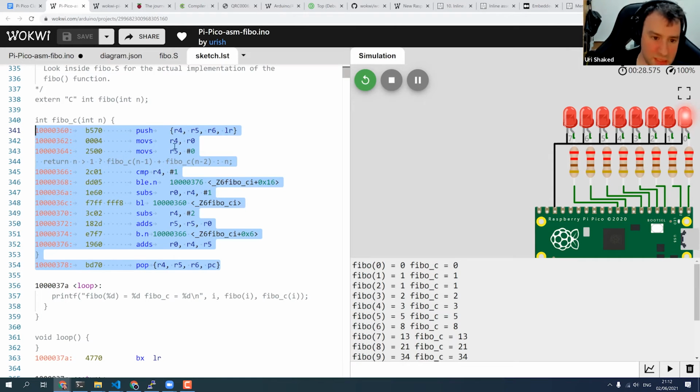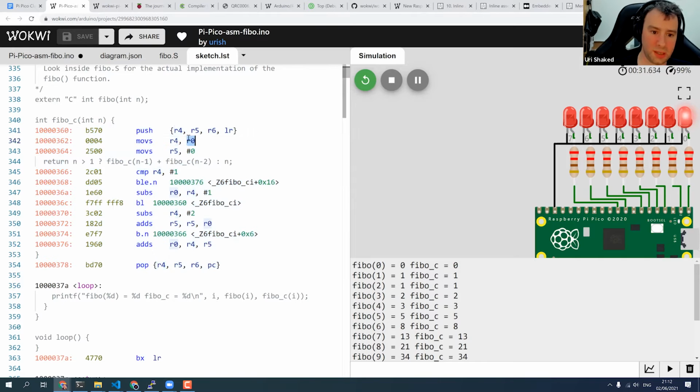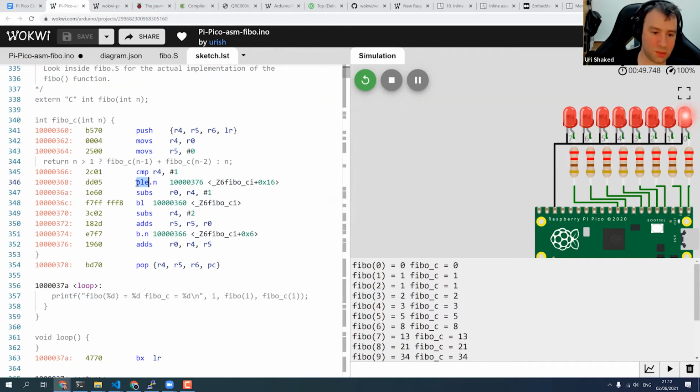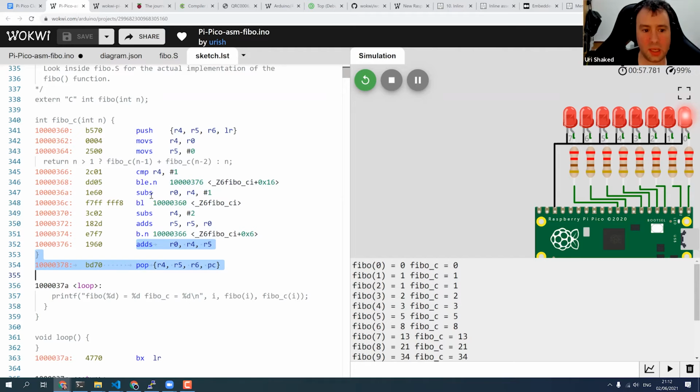It's not exactly the same. We are copying the argument into R4, and I think we also did the same thing. Then we are loading 0 into R5. We are comparing the argument to 1. If it's less than, or yeah, LE is probably less than or equal to 1, then we are branching here, which is just returning.